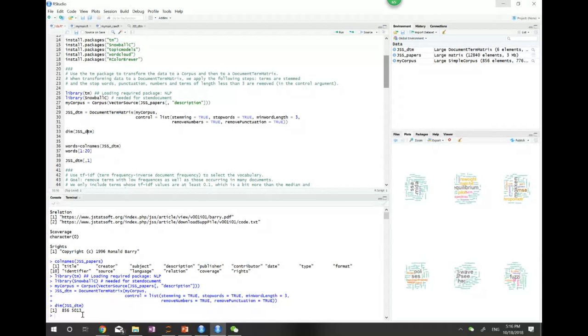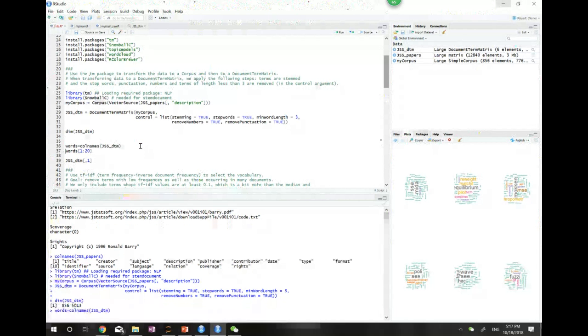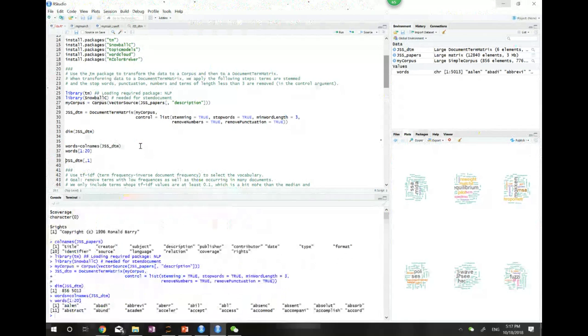So here, each row indicates a document or an abstract, and each column is just a word or a term. And here we include more than 5,000 terms. Okay. And then here we can see what those words look like. I take the very first 20 words or terms here, and we can see that they are ordered alphabetically, and all those 20 start with the letter A.